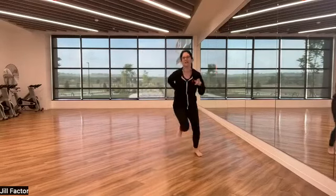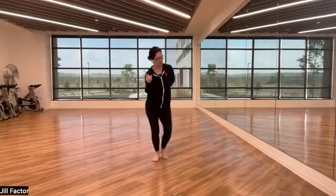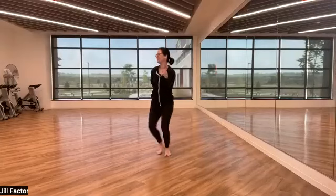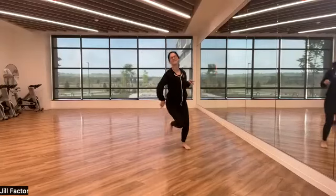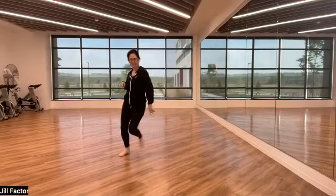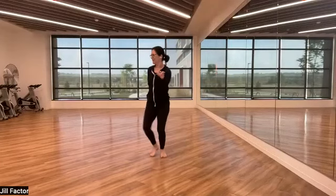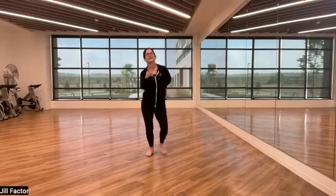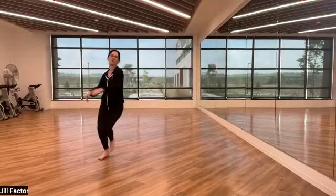And get ready to turn and return. Here's a turn.